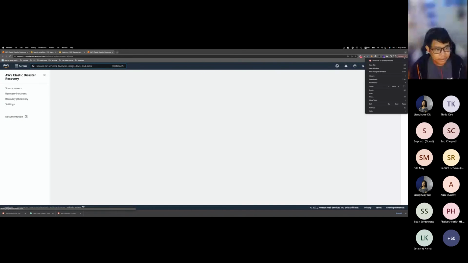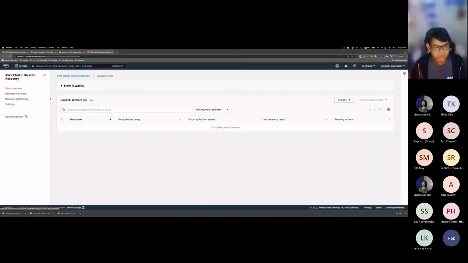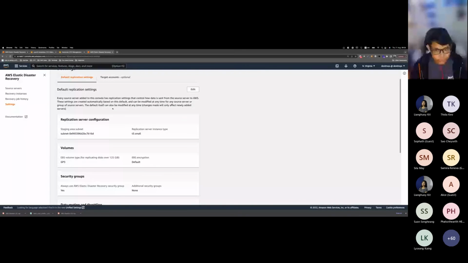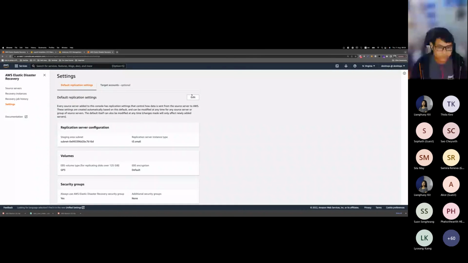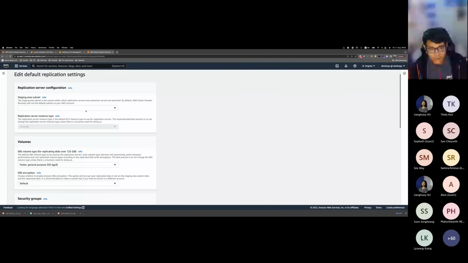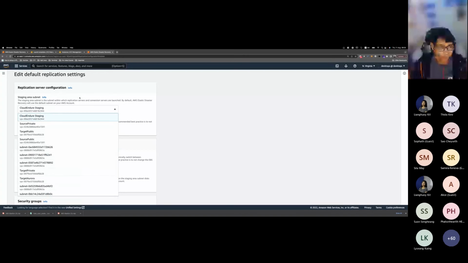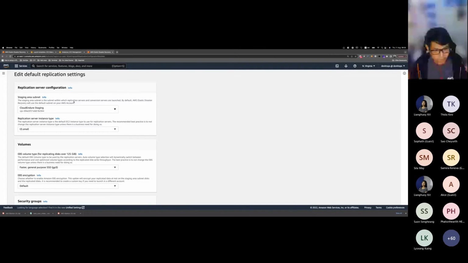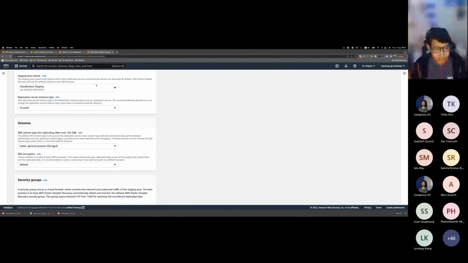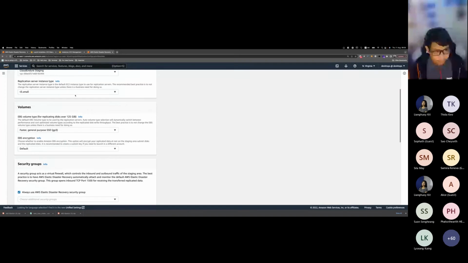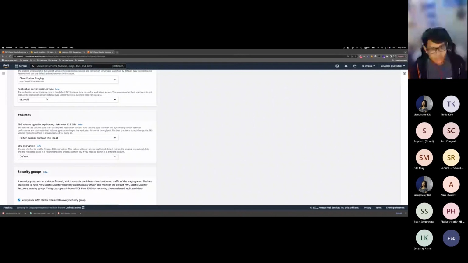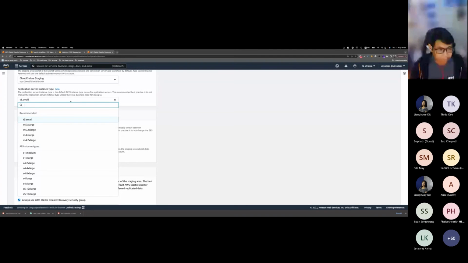At this time, you have the settings. This is about your replication server. You can edit and update which subnet you want to use for the staging area for your replication server. I already deployed the lab environment, so I can choose the CloudEndure staging. You can choose the replication server instance type, which is the EC2 instance size you want to use.